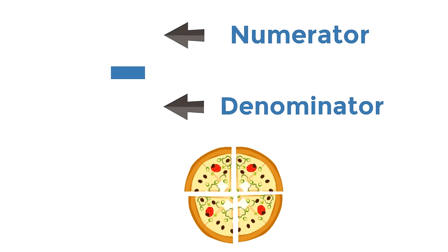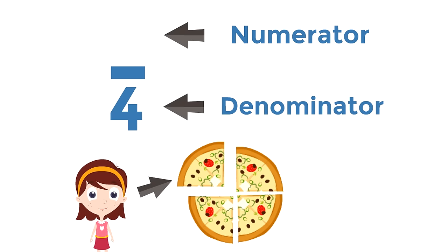Let's try this. Let's say there's another pizza and this pizza has four parts. The number four is the denominator because there are four pieces of pizza. Let's say Kelly shows up and wants to have one part of the pizza. The numerator — the top number of the fraction — is the number one because Kelly is having one part. Kelly is having one fourth of the pizza. Fractions are awesome.